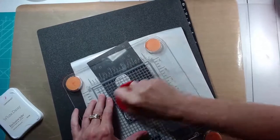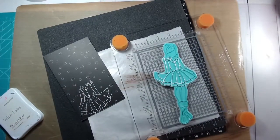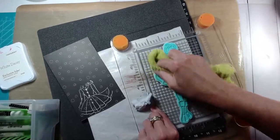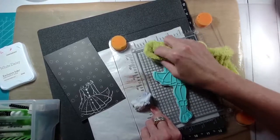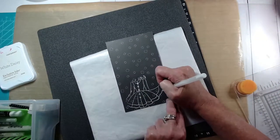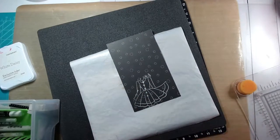Here is that Julie Netting stamp. I decided to go with the Valentina because she has some boots on that I thought better represented those Doc Martens. In order for this image to show up on the black paper — this paper is from the Mixins from Close to My Heart — I used my White Daisy Pigment Ink, and you can see that it takes a little bit to get that off but it comes off really well. So I stamp that directly onto this black and white piece of paper. Pigment ink is wet and it takes a little bit longer to dry, so at this point I'm filling in where it didn't work with the gel pen.